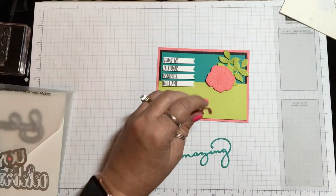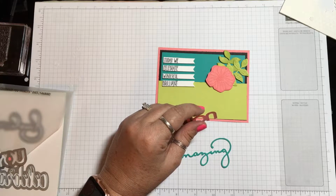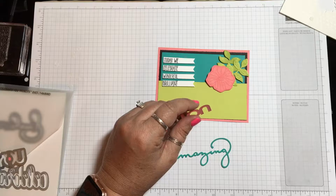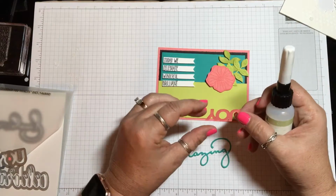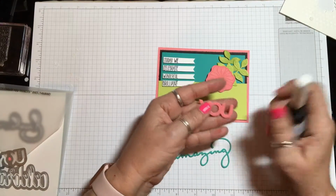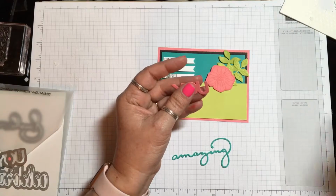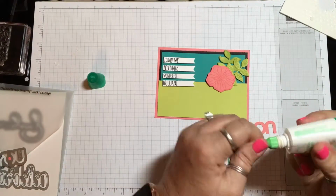need some glue. Can you look in the second one, I think? Maybe it's the one I took the sheet out of. There's some multi-purpose glue in there. Well, that'll work too.